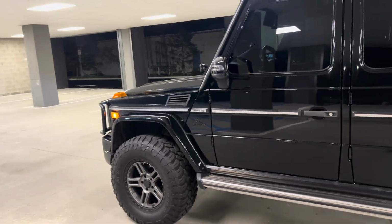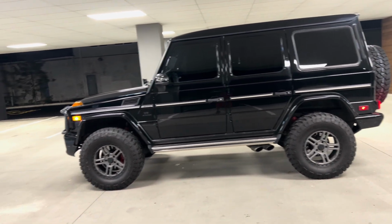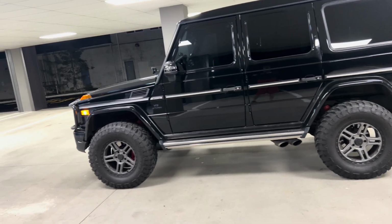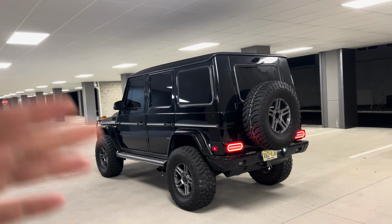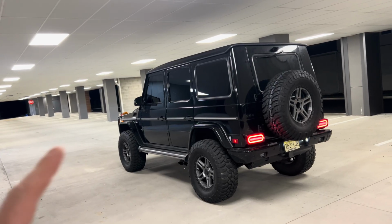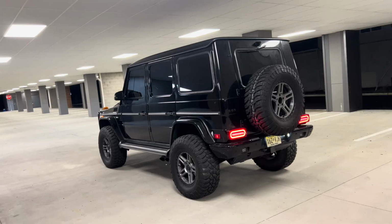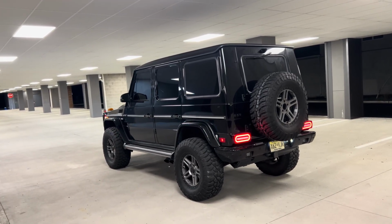It is such a distinguished sound when it locks. Sounds awesome. Let's go over some of the modifications that have been done to this, because obviously this is not stock. So as you can tell, it is lifted. It's on a 4-inch lift, also on some aftermarket 18-inch wheels. We got some 35 tires. So it obviously sits quite a bit higher than a normal G-Wagon. Seeing this one next to a stock G-Wagon is pretty insane. This thing is pretty darn high. It's actually taller than my truck, which is crazy because the F-150 is a much bigger vehicle. But this is actually taller.